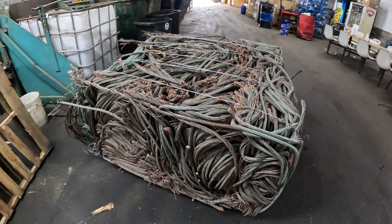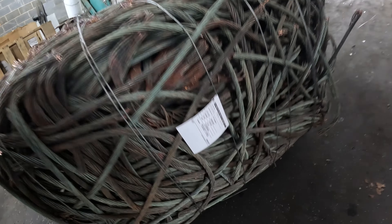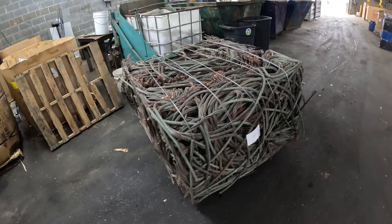Check out this bale of copper wire. It's not much bigger in size in terms of the bale, but this bale weighs five thousand one hundred and fifty-nine pounds. It's very dark in this van trailer, but we're actually shipping this material out today as well. The copper market is up, so we try to ship it out as fast as we can as soon as we have enough for a truckload. With what we baled today and what we have in the warehouse, we do have enough to go ahead and ship it out.